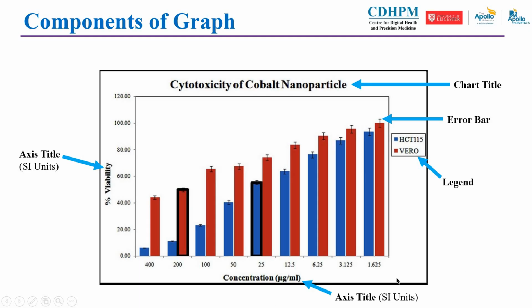In this particular experiment, you are fixing the values of the concentration of the nanoparticle. That is, it is a fixed value and it does not depend. The concentration of the drug does not depend on any other variable. You are fixing it so that you can test at various dilutions. Either you are doing a 10 times dilution, for example 100 micrograms, 10 micrograms, 1 microgram, 0.01 microgram, etc. Or you are doing a double dilution, like in this case, starting with 400 microgram, going 200, 100, 50, 25 and so on. So this is called a double dilution.